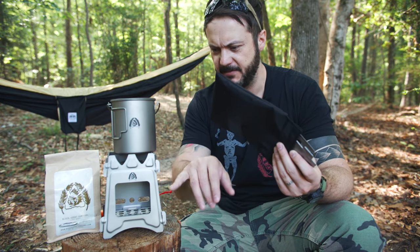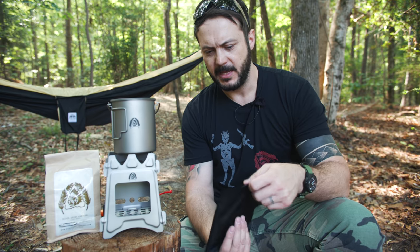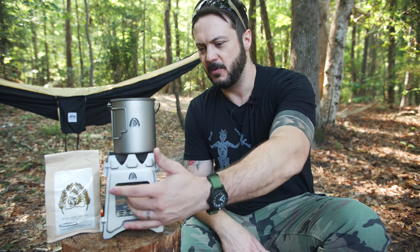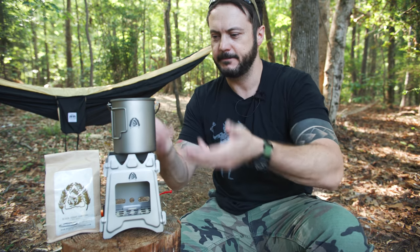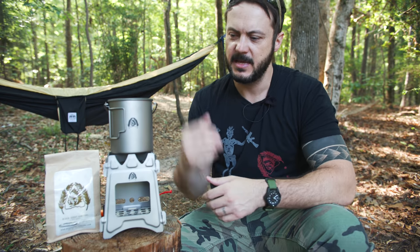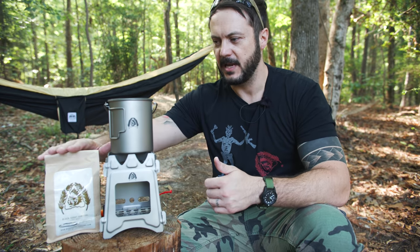6.5 inches by 5.5 inches. And it's pretty much a wood burning stove. So you stuff wood in here and obviously it channels and allows oxygen in here, channels up, and heats your food, water, whatever you're doing. We're going to make coffee today because we got a little Black Scout coffee here that's going to be coming out soon.